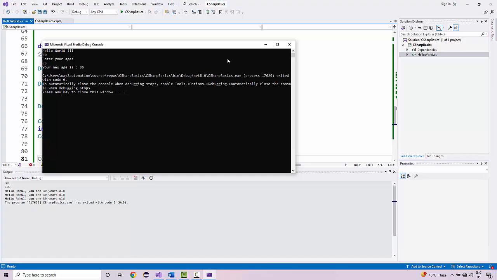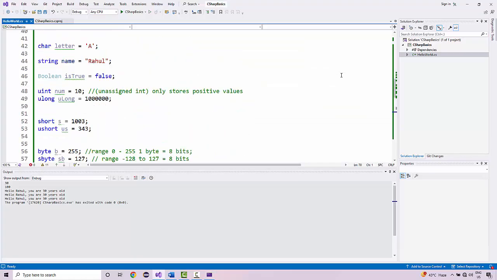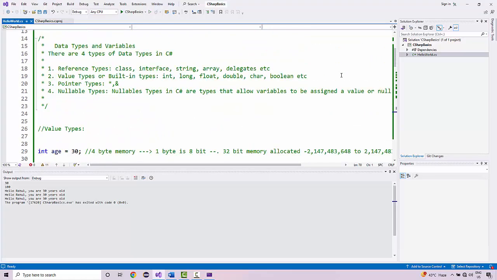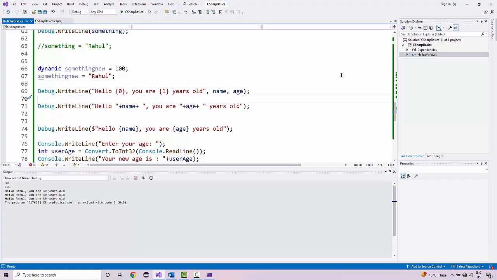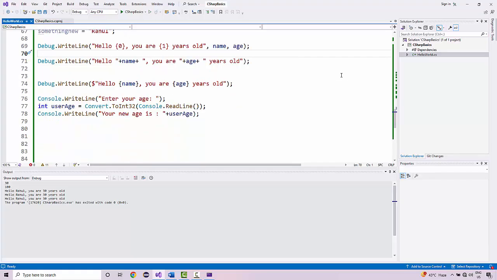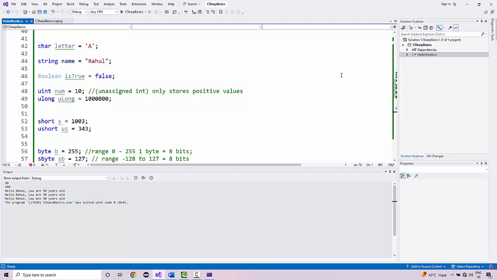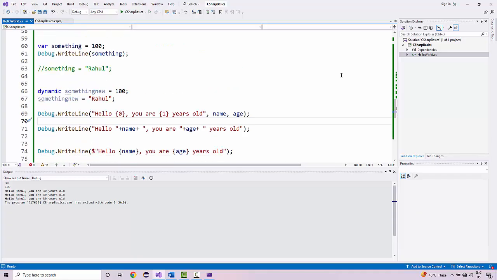You can see the data type variables are very, very simple. Just practice them once, twice, and get yourself comfortable with the very first C# code, and see if you are able to print all these things and understand these concepts, because this is the initial base of any programming language, to understand data types and variables, so that we can start consuming them in our upcoming lectures, where we'll be discussing classes, objects, and many other functionalities in C#, basic programming understanding.